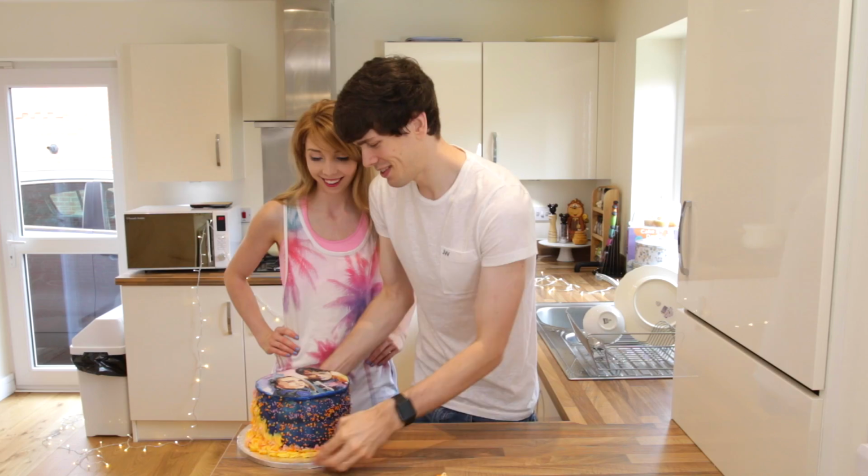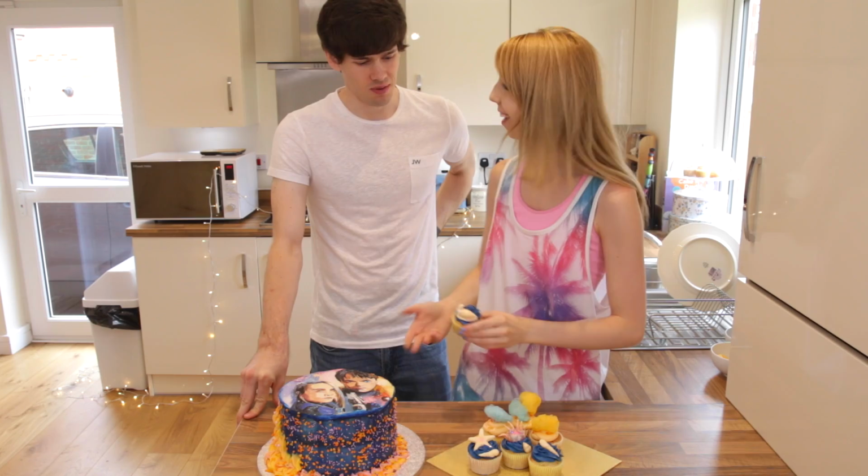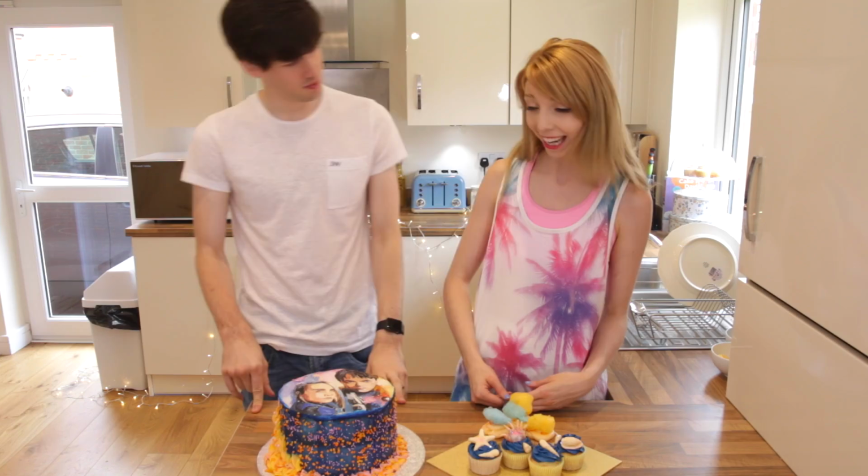Oh, I'll do a close-up. So here we have some nice cupcakes. And like really cool, like ocean seashells. Like the water scene in the trailer where the water alien walks out. The blue and orange clouds, candy on there. And should we cut into the cake? Look, it's a green one.